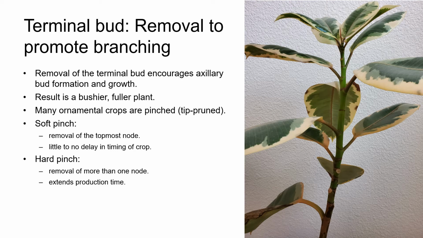Removal of the terminal bud, either deliberately by pruning or in the wild by grazing animals, removes the hormone signaling from the auxins that were produced in the terminal bud. As a result, cytokinins are then able to move upwards and act on the axillary buds, which then start to develop lateral growth. The result is a much bushier plant with more lateral branching and a fuller form. And for most plants, except trees, this is the desired shape.